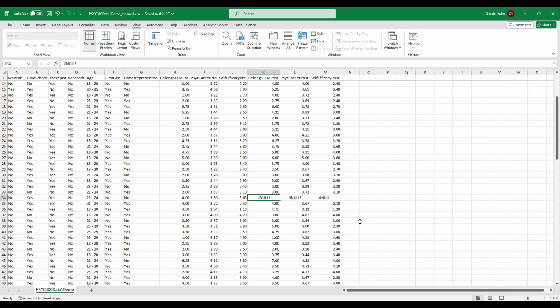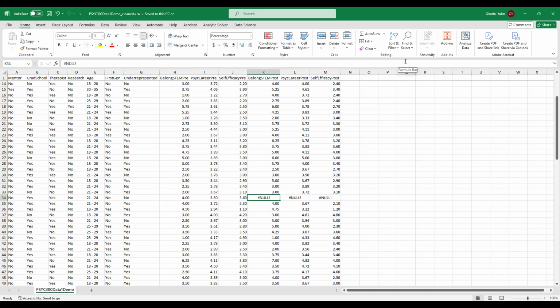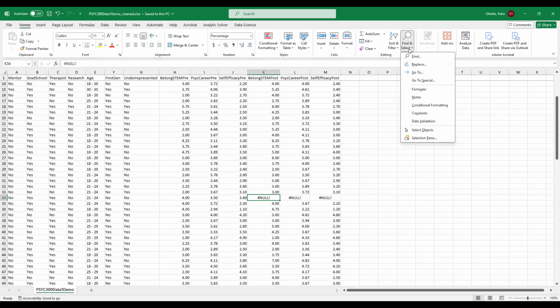Now, something that we're going to face when we get to R is that we're going to want this to be a missing value that's either numeric or blank. And so we're going to just make them blank. Now, how do we do this? A good place to go would be Home, then Find and Select, then Replace.